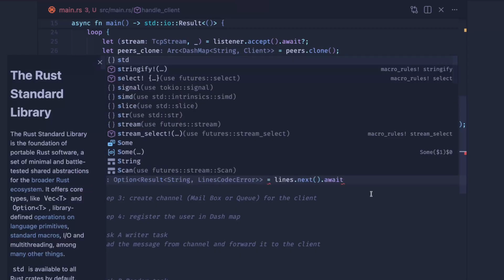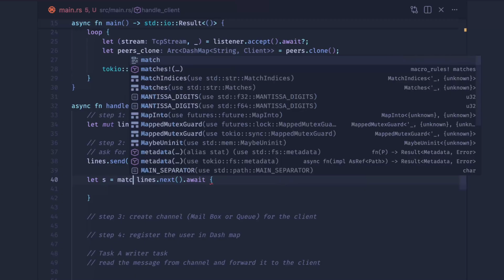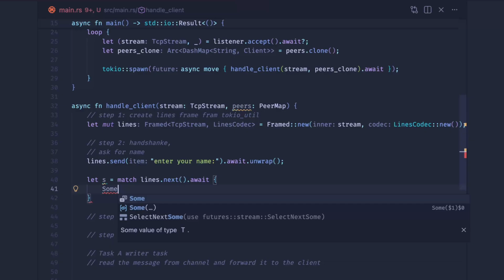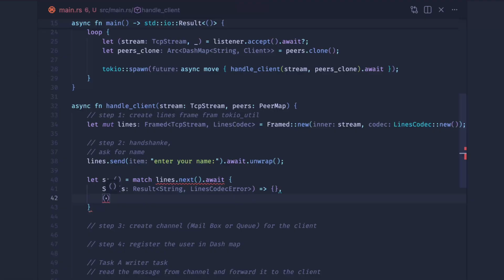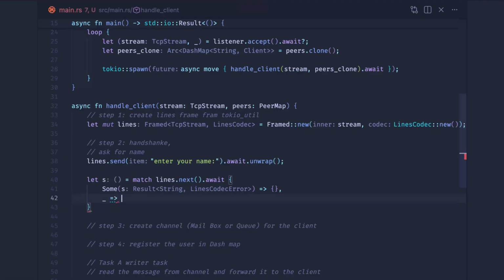So I'll say, okay, fine. Let this be s, and I will match on this option. Since it is option, we will use Some and return something, and if there is anything else, we will just return from there. Perfect.